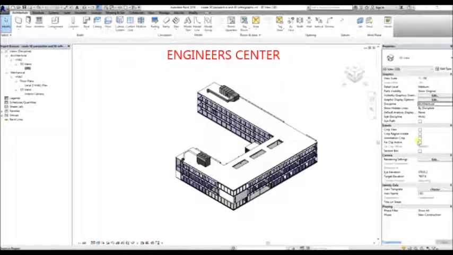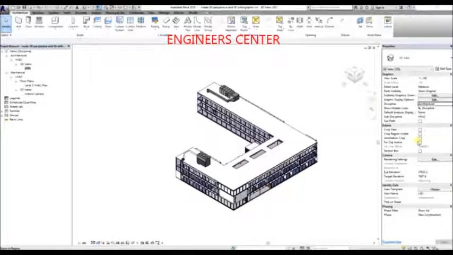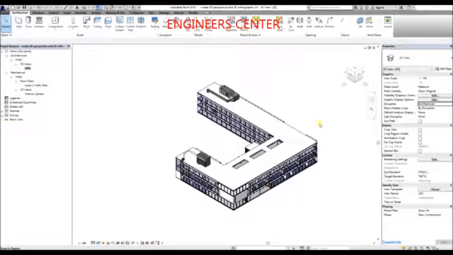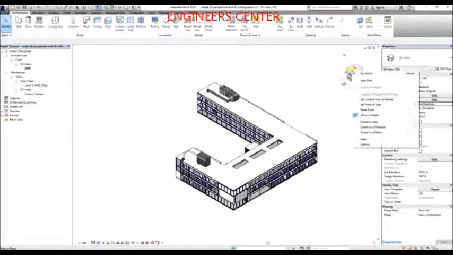Now, what I'm going to do is save the view. I'm going to save the view by simply right-clicking the view cube, and then you can see here, save view. All right. So we will be creating a 3D orthographic view.